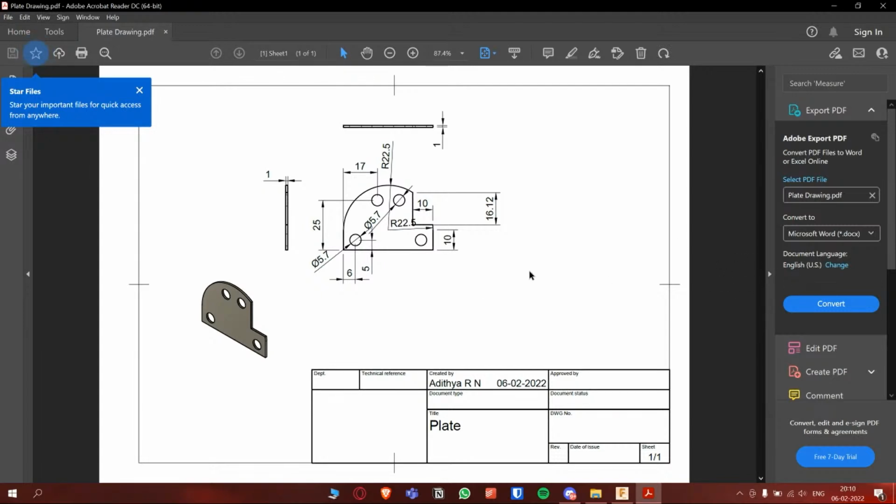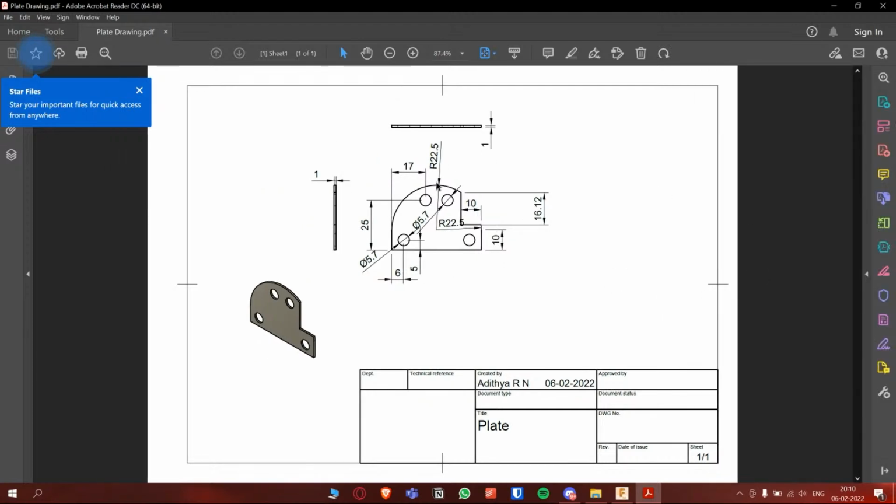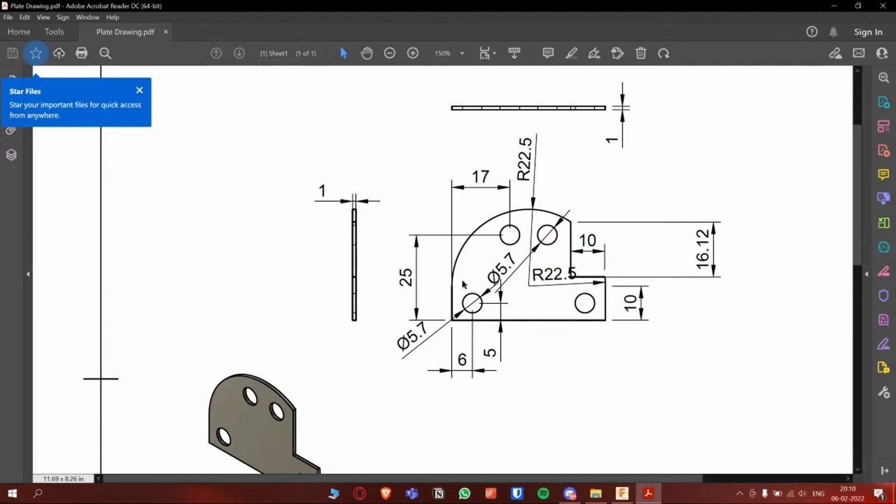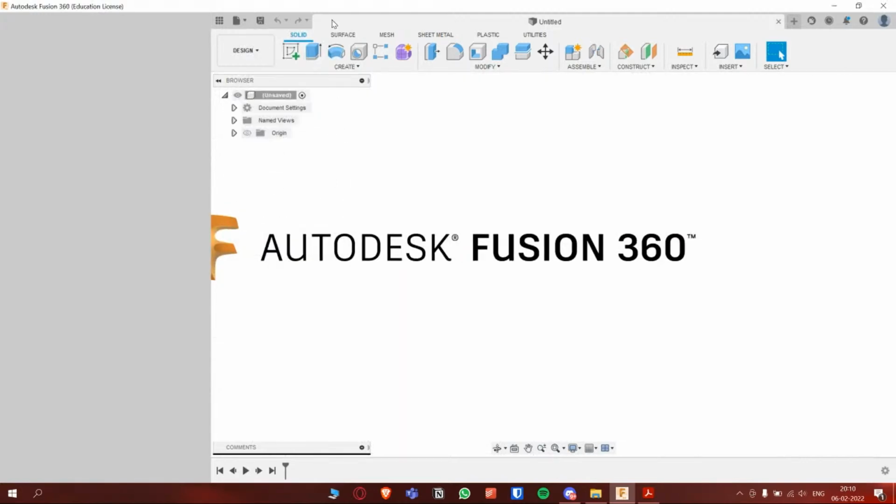Let's just check out the dimensions and what information we can gather out of this drawing over here. So we can see that this whole plate, let me zoom in a little bit. Okay, we can see that this whole plate has this huge circle that is over here, and if we extrapolate over here, I think this is not visible over here. I'll just show you the drawing inside of Fusion 360 itself, so it's much easier for you. Give me a second.